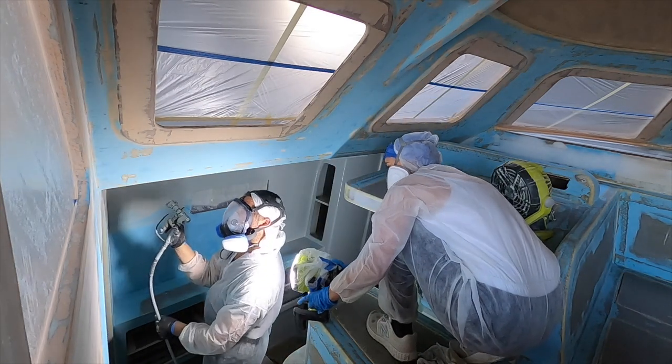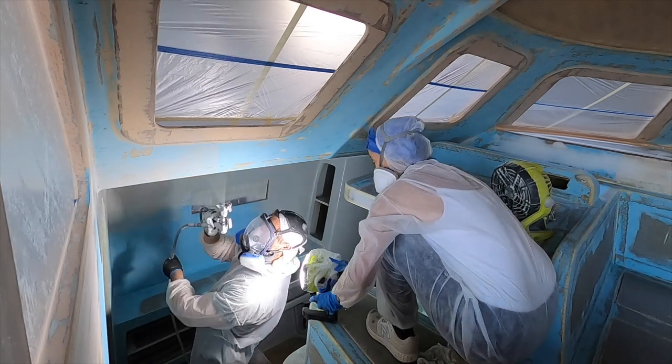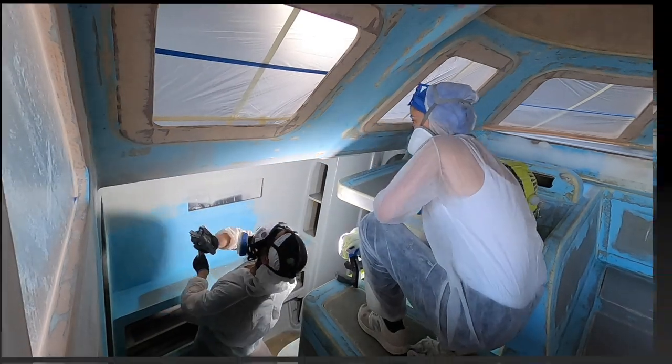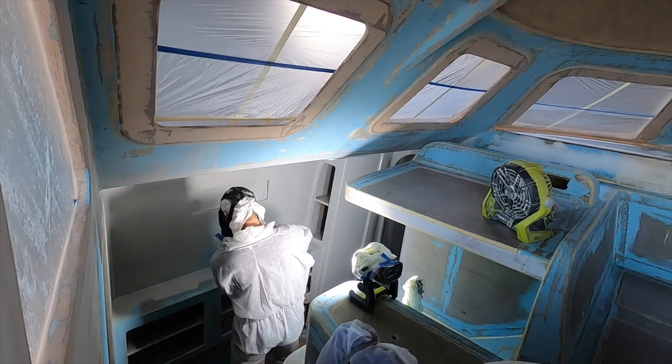So I stopped filming and I rolled the remaining primer onto the aft bulkhead in the salon by hand, while Axel started cleaning the airless machine so we could try to use it again the next day.